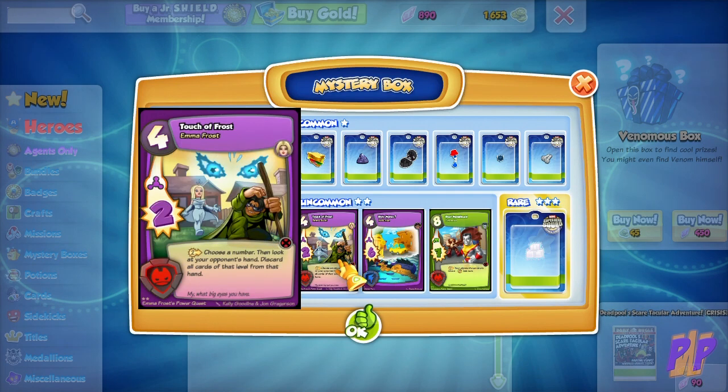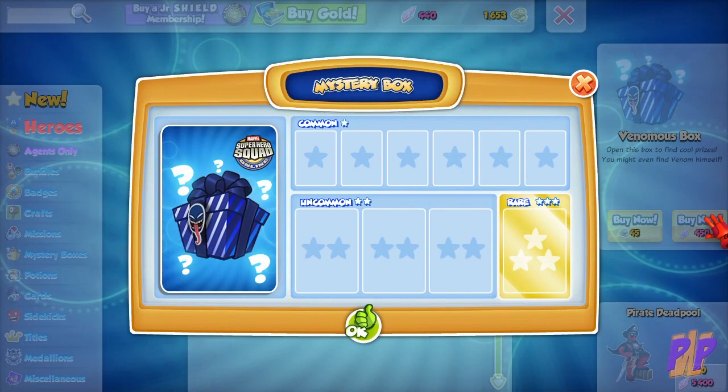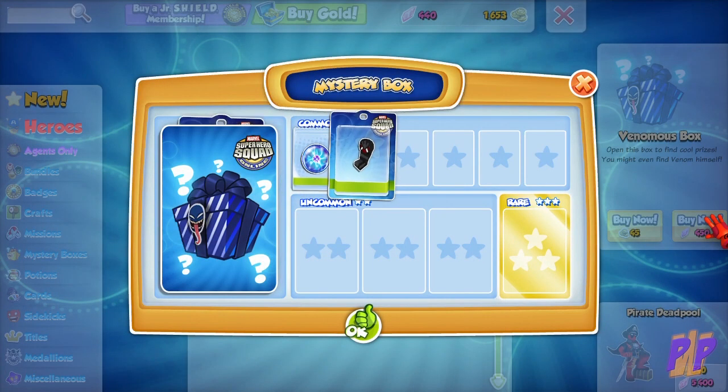But anyway, next up, Touch of Frost. Emma Frost. 2. Choose a number. Then look at your opponent's hand. Discard all cards of that level from their hand. That's not too bad. It's 4 for 2. You're giving up 4 damage for that. I'm just trying to think if it's worth it or not. Like, net decking isn't exactly a big thing in this game. The power is great, like the secondary ability, but I just don't think there's enough net decking going on in order to make it worth it.